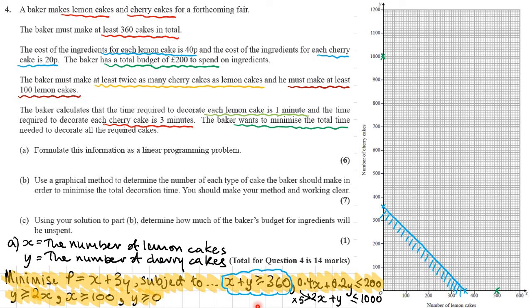So I'm now going to join together the points for this second inequality here. So that one I'm doing in green. So there's my line. Again, I'm going to shade off the area that I don't want. Now this is less than or equal to 1000 for 2x plus y. So that would be any of this area here. That's what I do want. So I don't want the other side, so let's shade that off here.